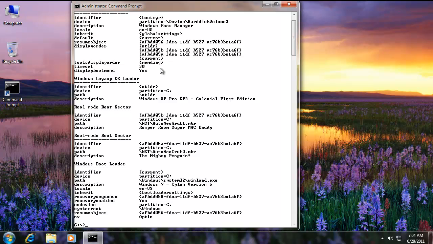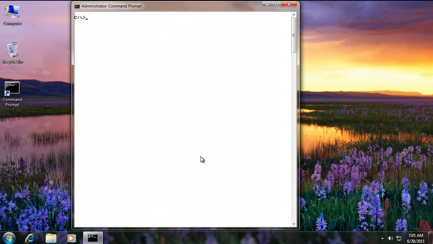Woohoo! Let's say that I wanted to get rid of my legacy operating system, or maybe I'm running out of space and I need it for data or something, who knows, or I want to put something else there. Maybe XP is not legacy enough for me. Maybe I'm going to try 2000 Pro or 98 or some craziness like that, and not run it in a virtual machine. So if I were going to do that, then instead of using the create option, I want to use the delete option. And that's just BCDEDIT, like all the other commands, and then the switch would be delete.